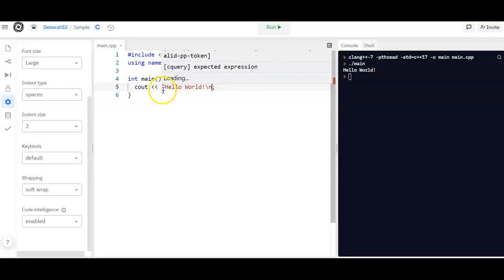But what happens when the code intelligence is enabled is if you forget something, you'll get a little red squiggly line here. And it can give you a little message when you roll over it, telling you what the problem is. It said missing terminating double quote, or like if you do this, semicolon after expression. So having that on kind of helps you as you're going along.